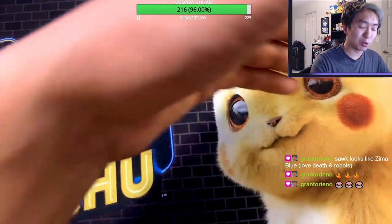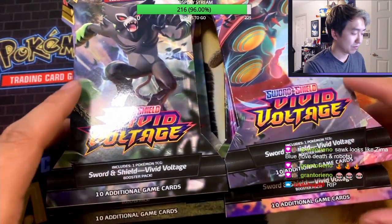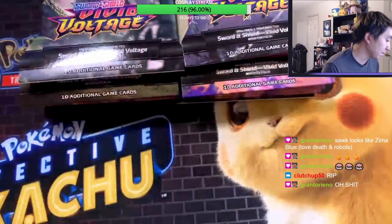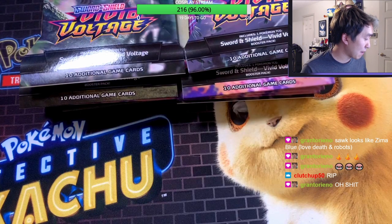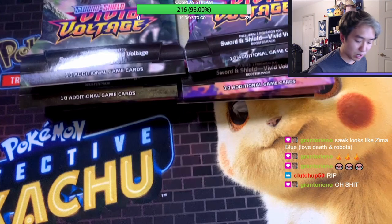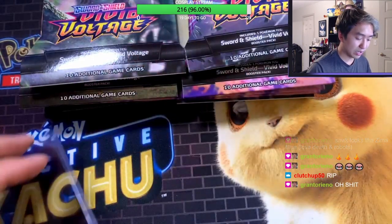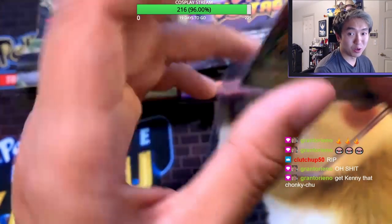But don't worry, guys. We still got more shit. We have ourselves 10 Vivid Voltage packs. So far, the only good cards we got from the trainer box was these two Dedenne GX cards. So, but we have 10 Vivid Voltage packs, and we're gonna open these 10 because I want to get that Pikachu. I've been trying to get that Pikachu for so fucking long. I just need to get it at this point. I need to get that Pikachu. So I'm gonna put these guys away real quick because these are really kind of rare cards, and I don't want to fuck with it. So gotta put Hamtaro away, Tori. Hamtaro away. So don't worry, guys. We still got more stuff to open. Dude, if I get that Chunky Chew, I'm gonna lose my shit.